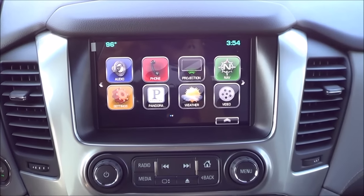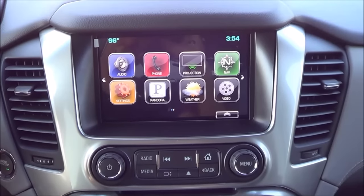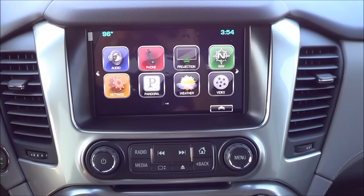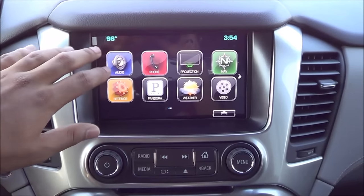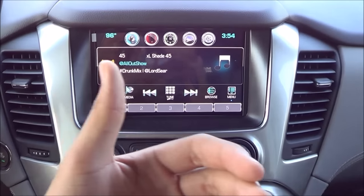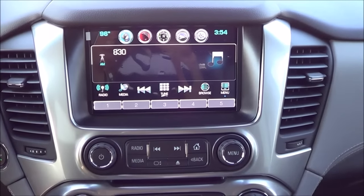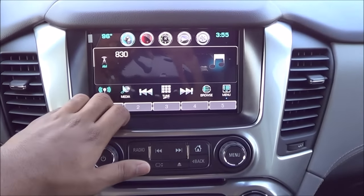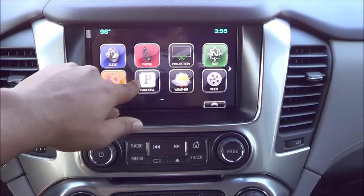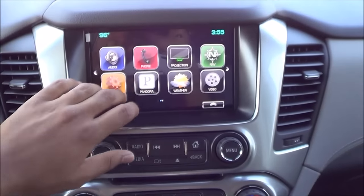Now let's get to the main infotainment system — it's the Chevrolet MyLink system. We've seen this many times before. It was introduced to the Chevrolet lineup just a few years ago, and it's been slightly updated for the 2016 model year for the Tahoe. It has enhanced phone integration as well as the addition of the Apple CarPlay system. I really do love the MyLink system for its lightning quick responsiveness. Coming to your audio, your different audio sources include auxiliary input, Bluetooth streaming audio, as well as USB ports with iPod integration. You also do have your radio — AM, FM, XM satellite radio, all the normal stuff. Right here we have your presets, and then your tune, seek and track buttons. Coming back to home, that reveals everything. We also do have Pandora, which you have to access through your smartphone data connection.